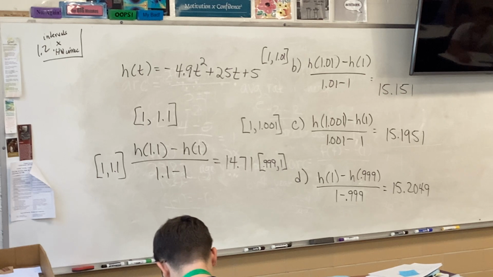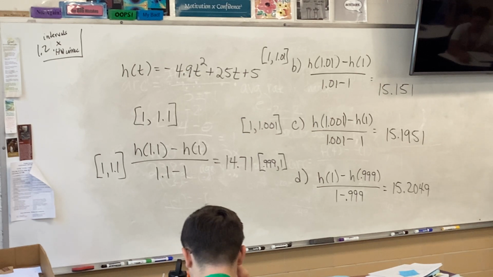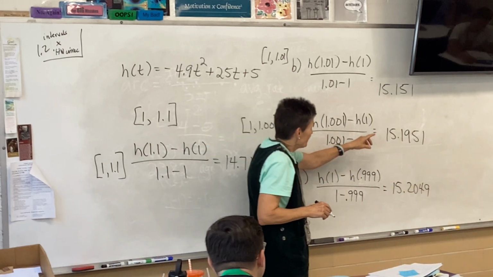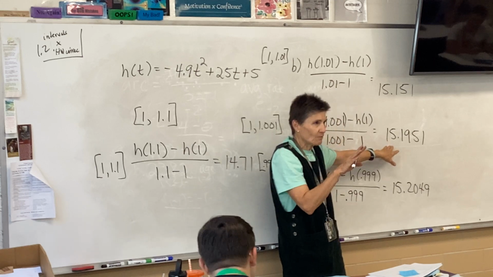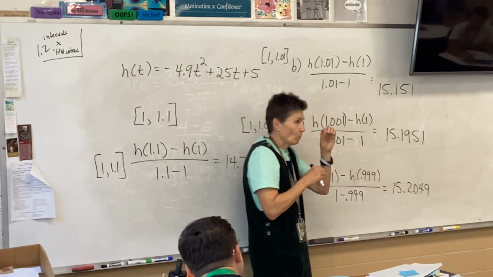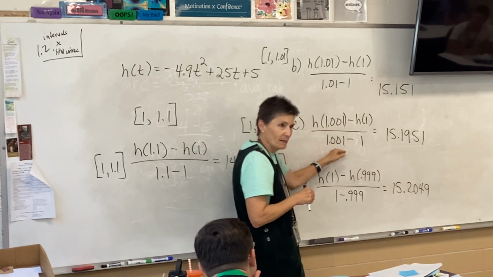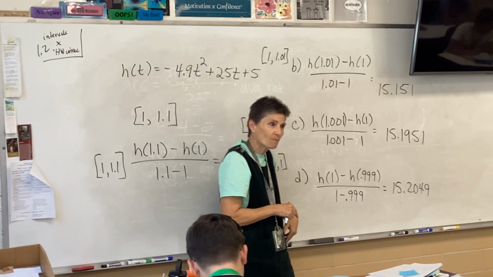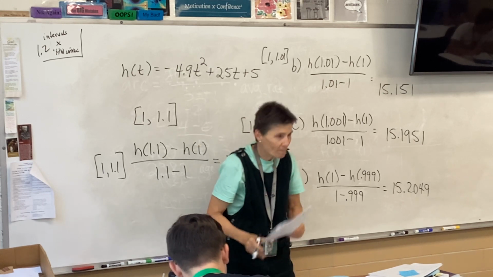I just kind of added two numbers, the 0.99 and the 0.1, with the 1 in between those, and divided by 2. See, my 15.2 is a good answer. And that's very, very good. So here's the deal. This one is just a little bit under 15.2, and this one's a little bit more than 15.2. The point we're looking for, 1, is kind of in the middle of those two because this one went to 1.001 and this one to 0.999. So his logic is perfect. Very good, Mr. Kirsch. Amazing.